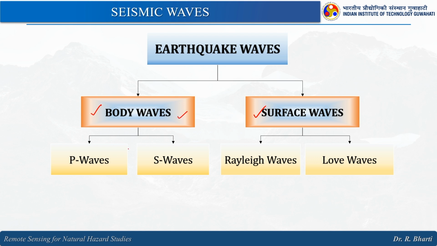And the body waves have two different types. The first one is the P wave, then we have the S wave. When we talk about the surface wave, it is the Rayleigh wave and the Love wave. So, these four different types of waves are generated during an earthquake event. Now, let us try to understand each of them separately, so that you will understand their impact, how they propagate, at what velocity they move, and that will give you more clarity about the earthquake loadings on the soil or maybe the surface.